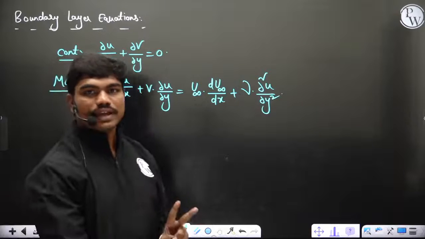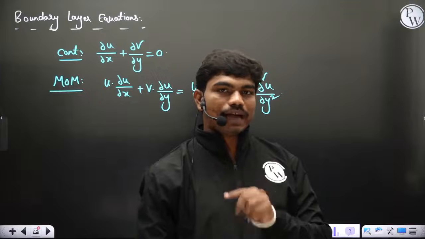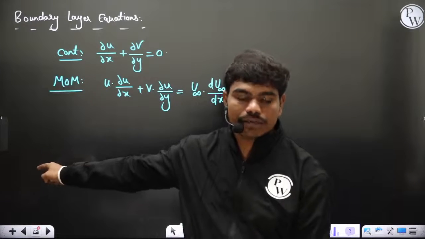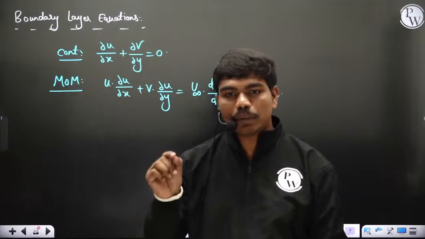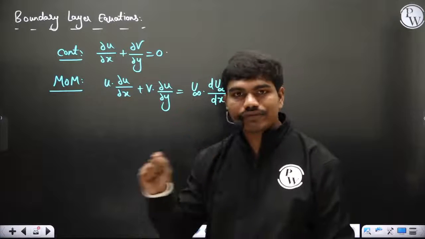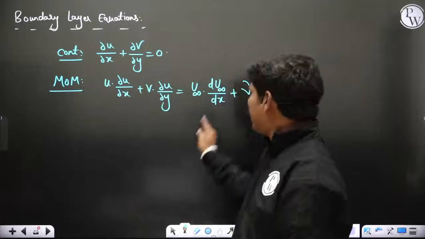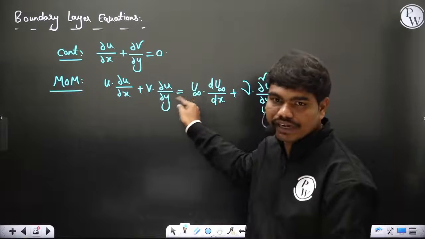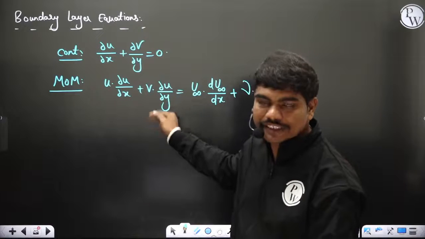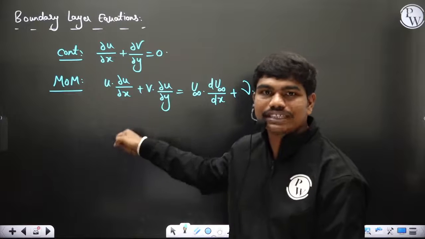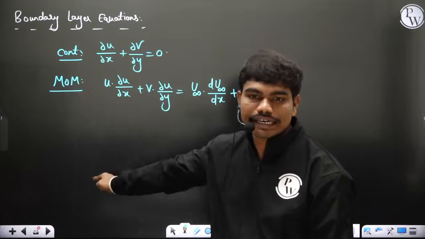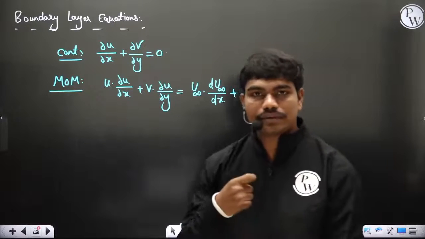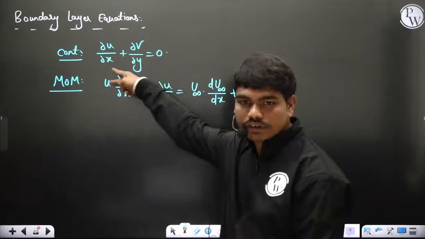These are the two equations which we write for the boundary layers. You may ask me why I did not write the y momentum equation. Because I have actually written the y momentum equation. If I don't use the y momentum equation, dou p by dou y equal to 0, I cannot replace this term. Understood? So writing these terms in terms of u infinity, or minus 1 by rho dp by dx, tells you that dou p by dou y is 0, which is a consequence of the y directional momentum equation. So generally when you ask people to write boundary layer equations, they write only these two equations.